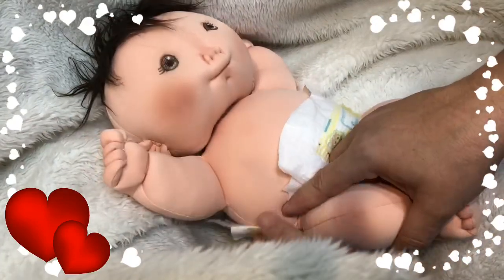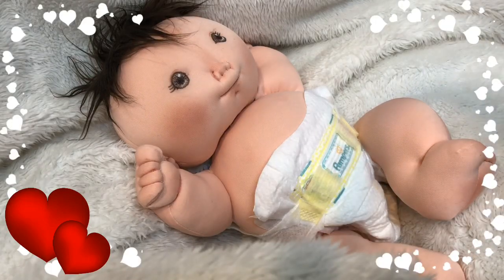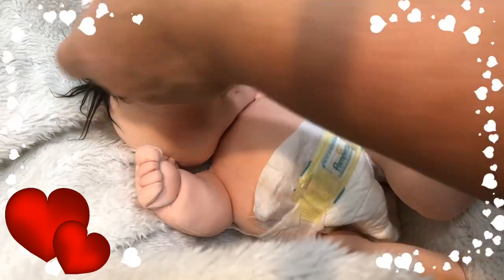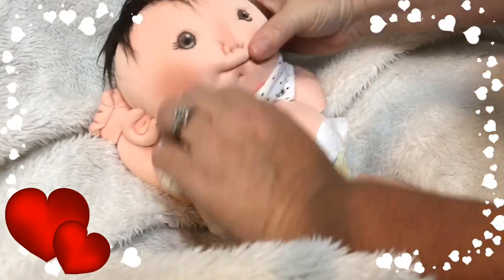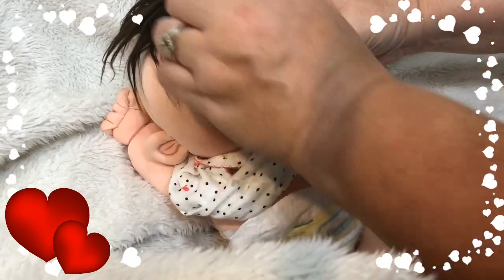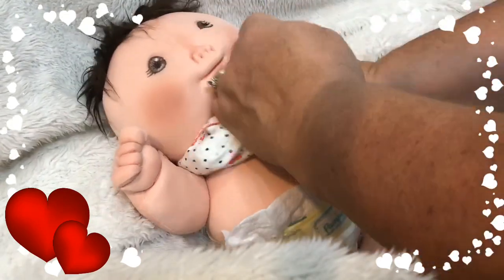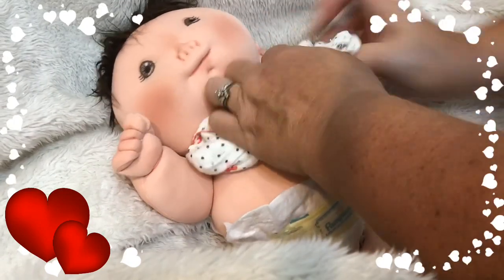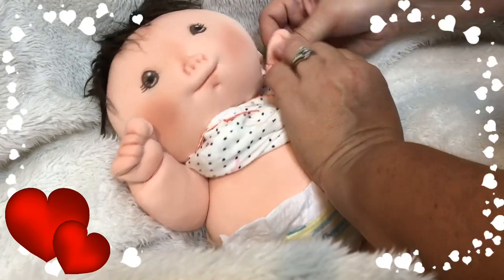Her hair is Mongolian fur, and I like using it because you can brush it, you can style it, you can shake it out. When you brush it, it kind of lays flat, and then if you want a little bit of curl to it, you just shake it out and it'll be just fine. It's so easy to work with.